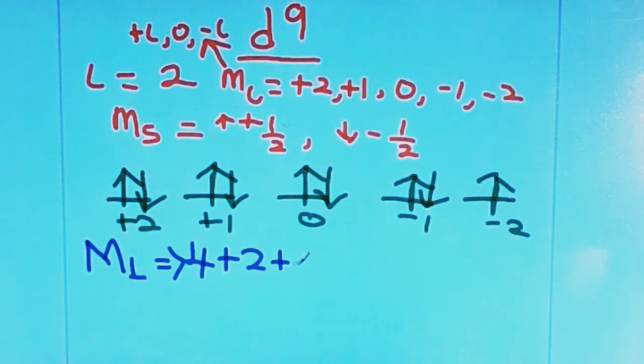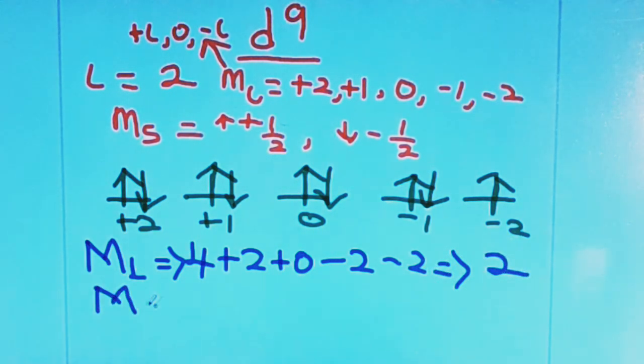Here we have 0. Here we have 2 electrons. The magnetic quantum number is -1. So taking into account the 2 electrons, we have -2. Here we have only 1 electron, so -2. So here we have 6. 4 plus 2, 6. Then -2, we have 4. 4 minus 2, we have 2.